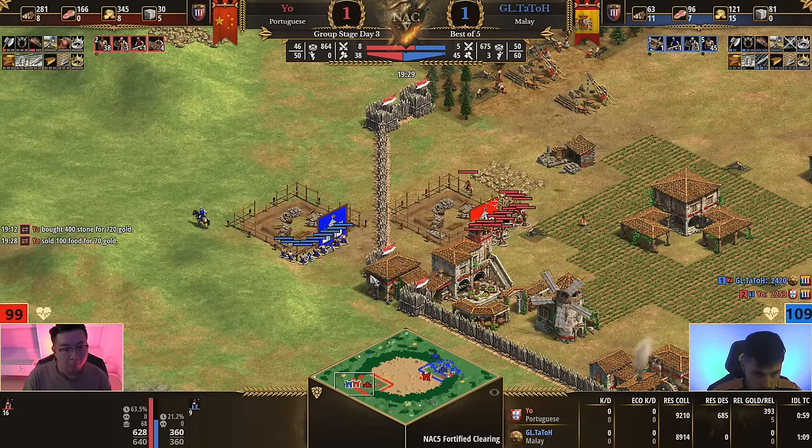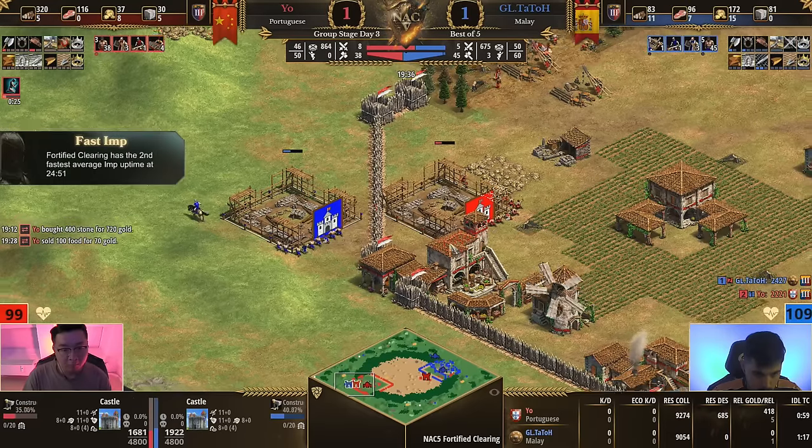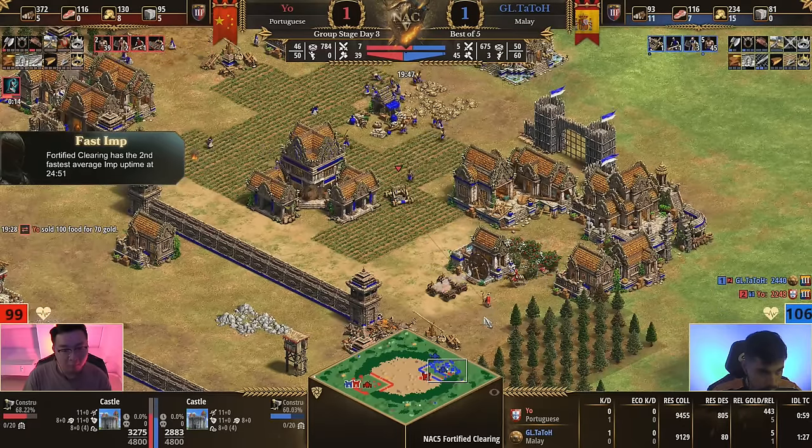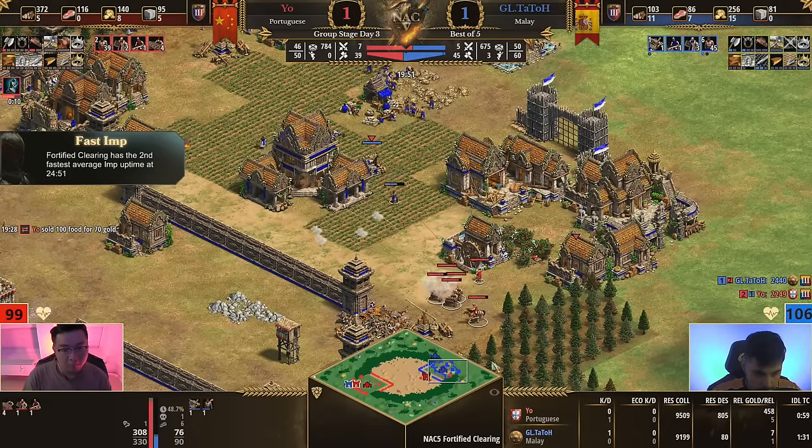Mr. Yo on point. This is terrible for Tatoh, right? It's not gonna be up for Tatoh. And if he's up, he's not doing any damage anymore. Well, it takes him off gold. Okay, ooh, be careful, there's a Mongol. So there's action in both areas.